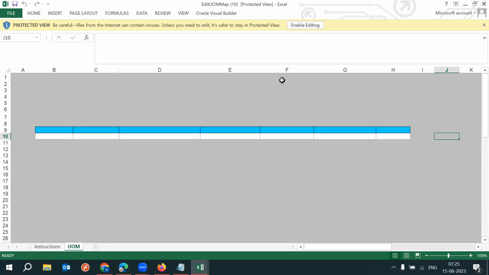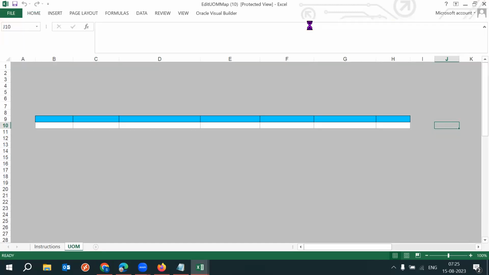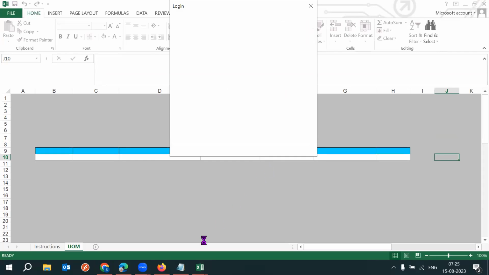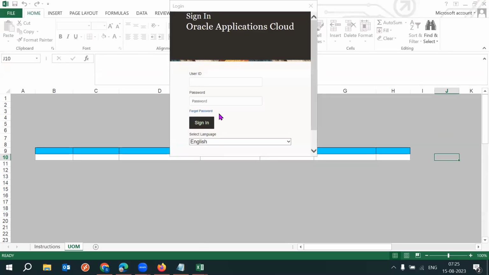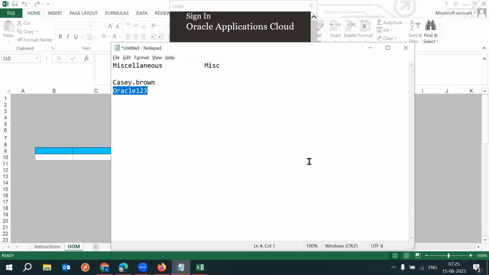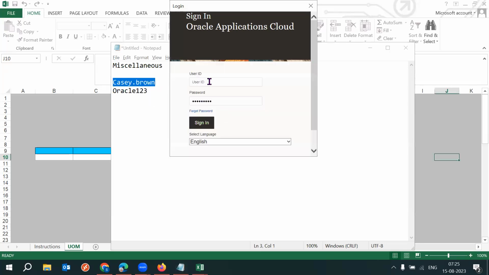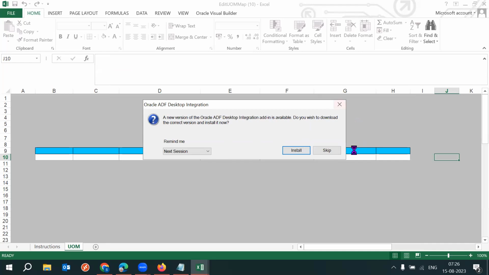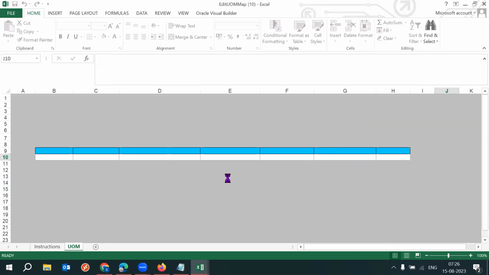Enable editing. Okay, it's a browser problem, right? Chrome browser problem. It's working in Edge, for some reason in my system.